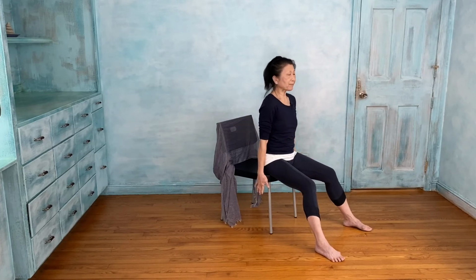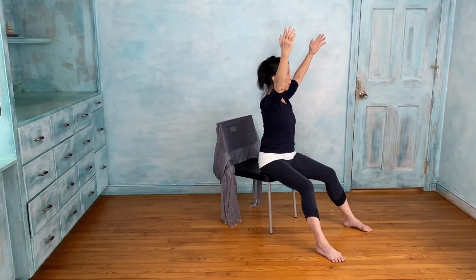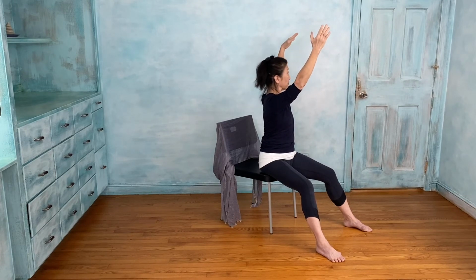Okay, so ready? We do one more with the arms in third position, shoulders down, inhale, taller 1, and the 2, and the 3, and return, inhale, exhale. So my arms going for a ride, okay? Right, recruiting the right muscle. So we're not moving the arm. I know a lot of times when you sing or dance, the arm does a lot of movement, that's fine, just have fun. But if you start doing exercise, you really want to recruit the right muscle so you don't create injuries, and you have to learn it properly, okay?